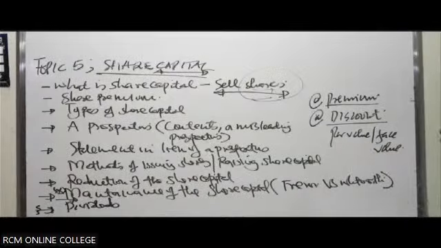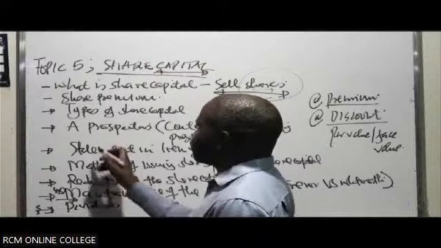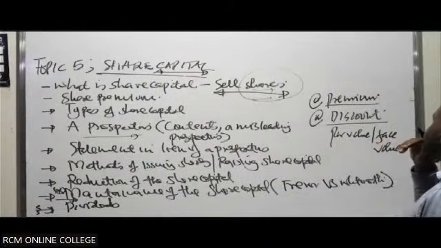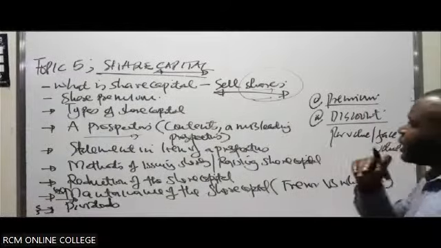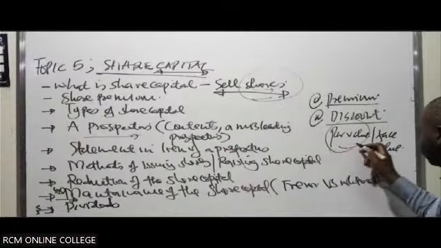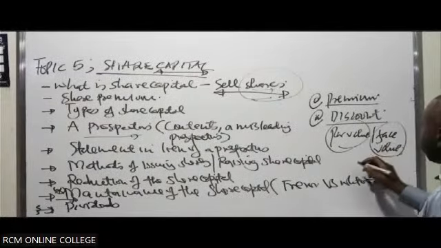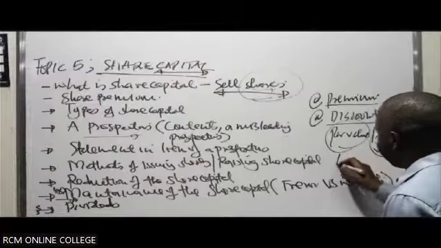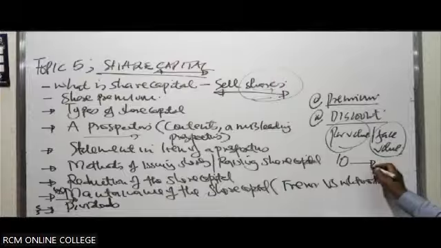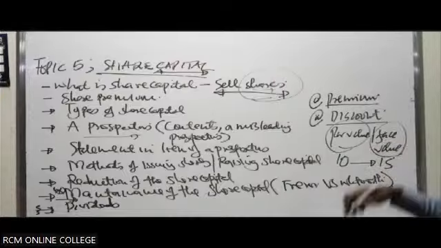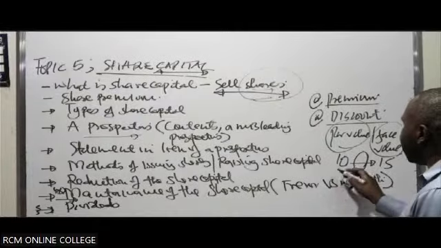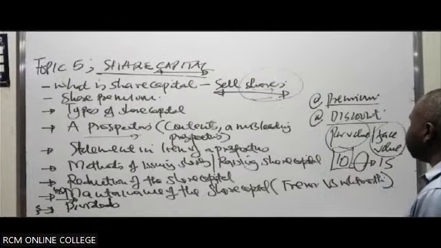And this will likely end up being stated in what we call a prospectus. But sometimes the company could end up selling these shares at an amount over and above the par value that has been stated as the value per share. Maybe the value per share is supposed to be 10 shillings, but they end up selling at 15 shillings. They would have raised 5 shillings extra, which is far beyond the par value.